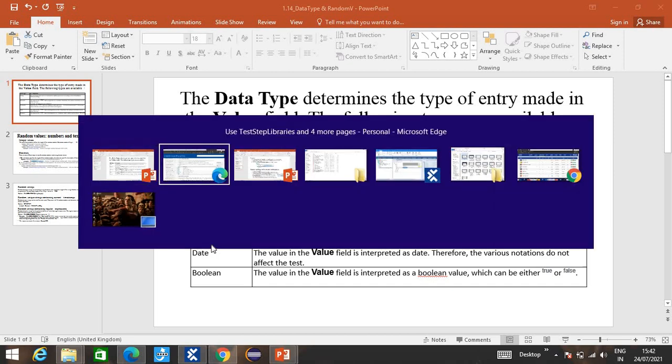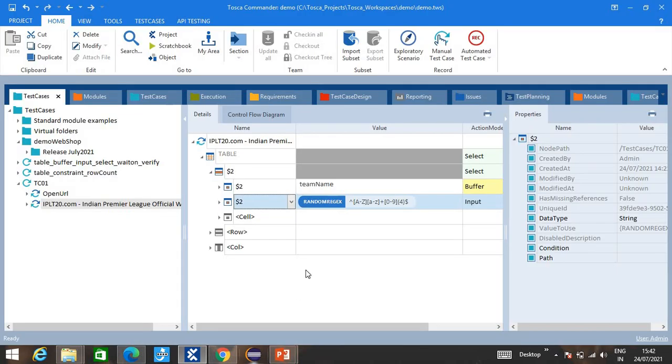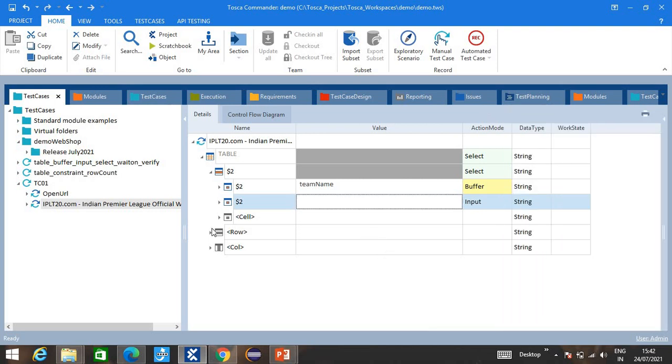If I show you in Tosca, in the test case section on the right panel of the window, you can see a test case name column, then the value, then the action mode, then the data type. So in this data type you can provide the other 5 values of data types.